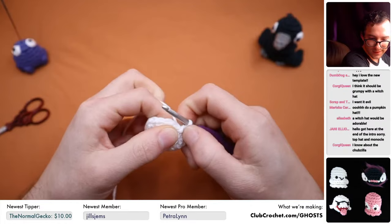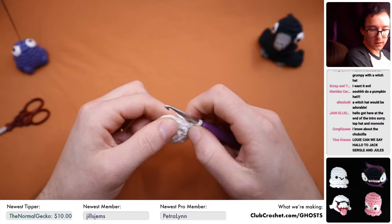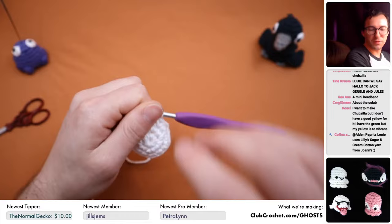Oh, all good. Hey, Johnny. How you doing? Top hat and a monocle. Oh, we can do a top hat and monocle. We got a lot of top hat options. That's a good idea. Can you say hi to Jules and Jack Gurgle? Jules for sure. Jack Gurgle, maybe. He's pretty nappy, but maybe I can wake him up a little later. But Jules, definitely you can say hello to. She'll be coming to say hi soon.